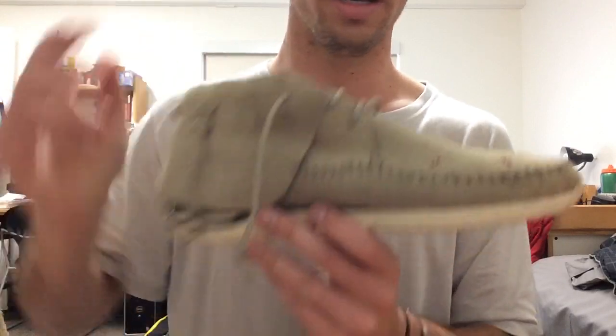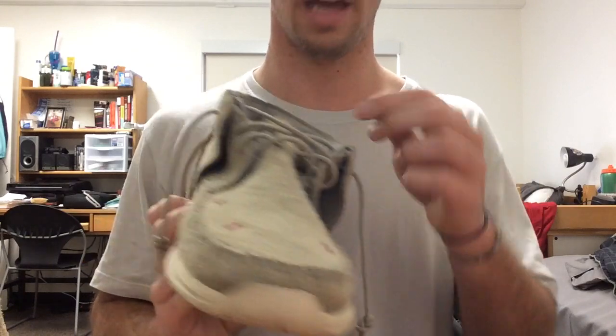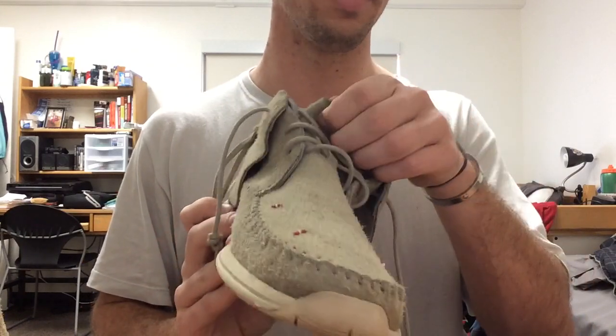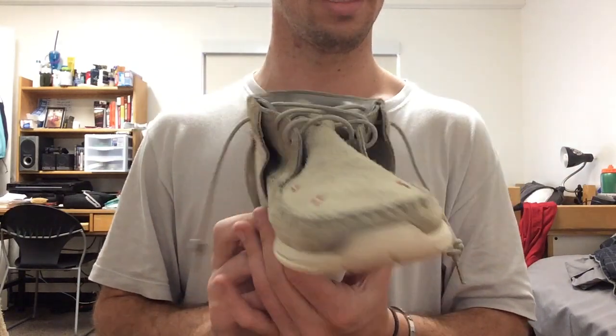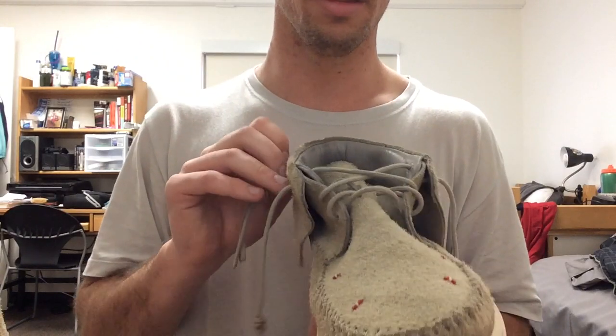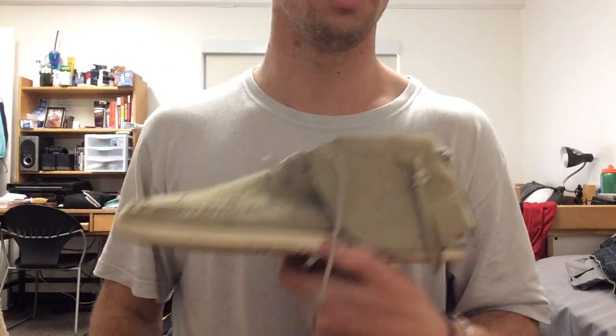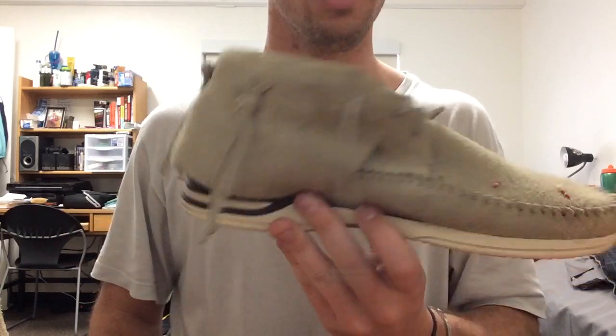One thing that's for sure is it's really hard to replicate these. Obviously, competitors have come up in the last couple of years, but none can really match the simplicity and the styling of this. And I think that has a lot to do with the vision and the inspiration that came with the shoe. So a unique inspiration results in a unique product.